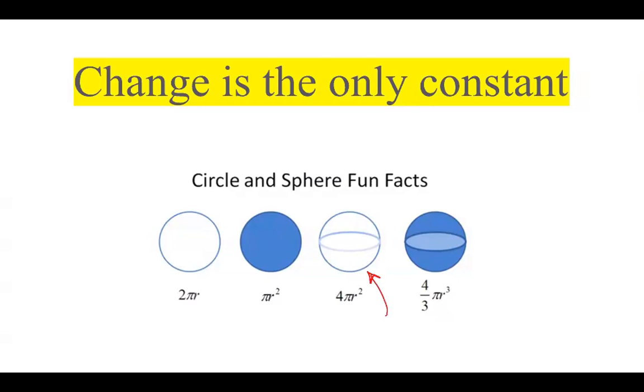As you can see, these equations, 2 pi r, pi r squared, 4 pi r squared, and 4/3 pi r cubed, are connected apparently, right? There is some kind of connection. Basically, this is all about change. For example, the area is what we get if you change the circumference from the top to the center. So calculus is going to help us derive these equations.